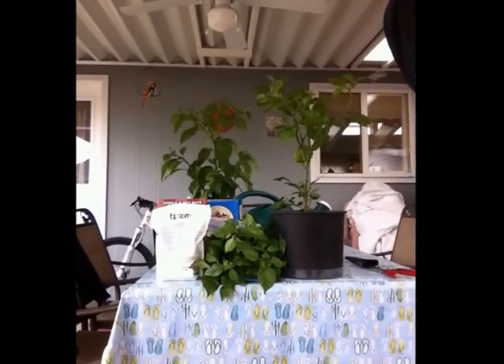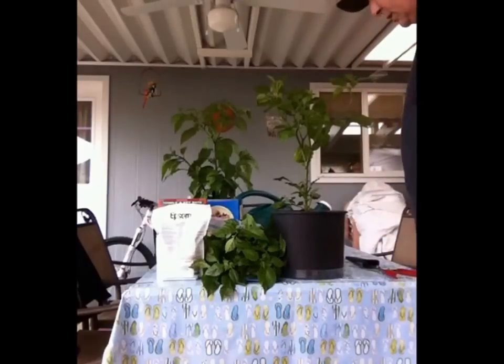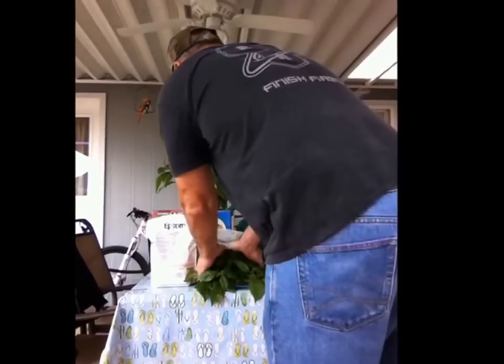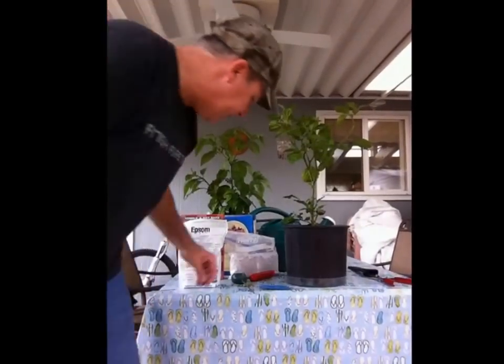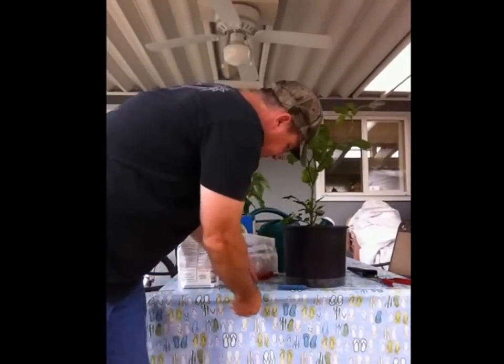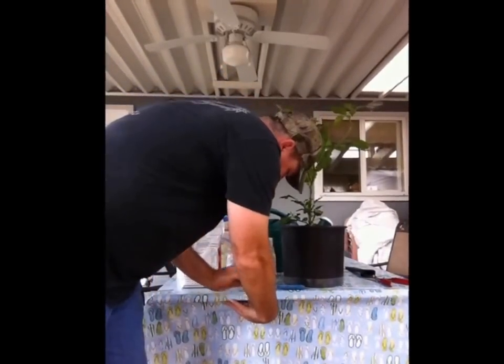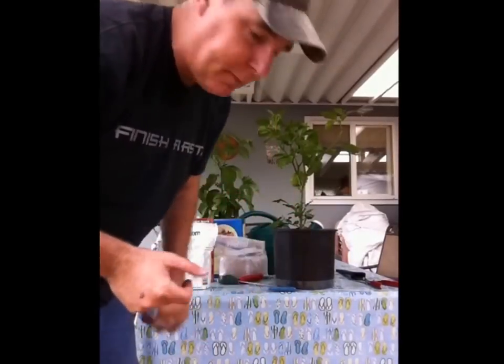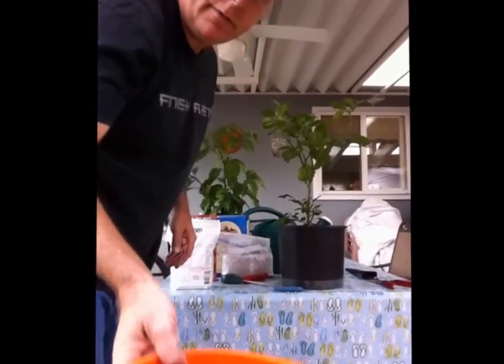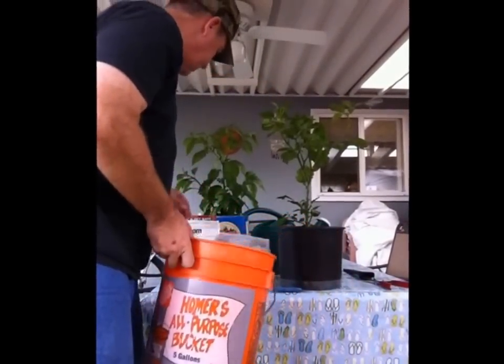But let's go into phase two of this part. All right, now that we've got it all cut back the way we want to, it's time to put the next phase in. And yes, you are going to shock a plant, but trust me, when this plant comes back, it's going to be vigorous, okay? It's going to initially come back because of what I'm going to put into it. So I've got my soil here.